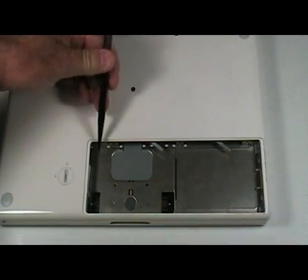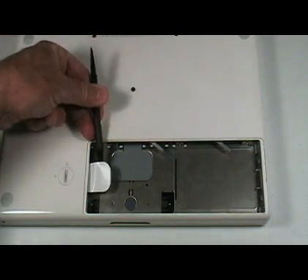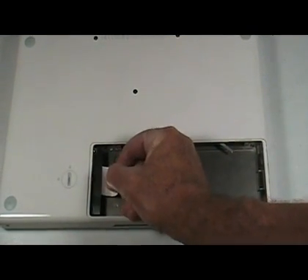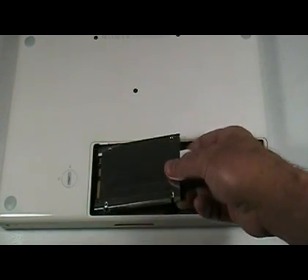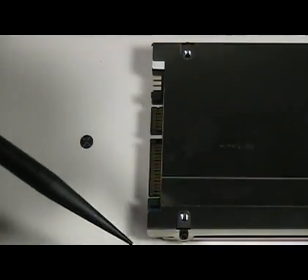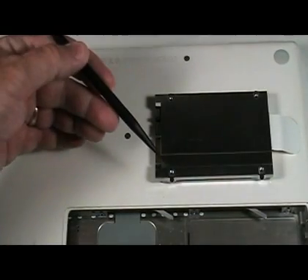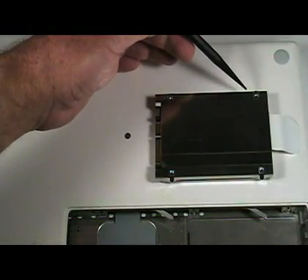The hard drive carrier can be removed by extracting the plastic tab like so. Gently pull the tab out to remove the hard drive. The hard drive carrier is attached by four screws like this one. Note the position of the connectors to ensure proper reassembly later. Remove the four screws attaching the hard drive to the carrier — note the screws are installed on the sides, not the bottom.